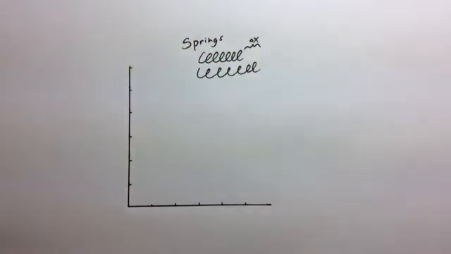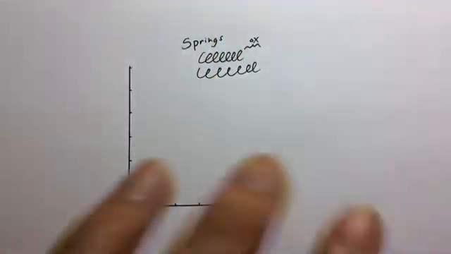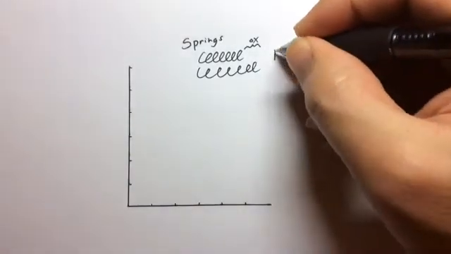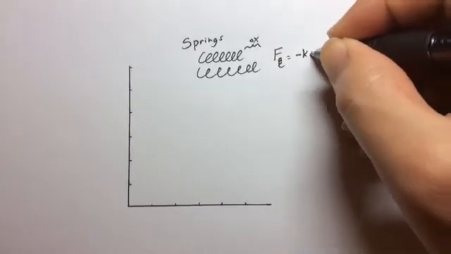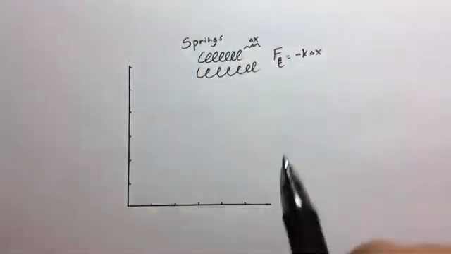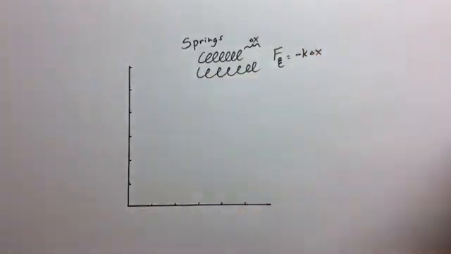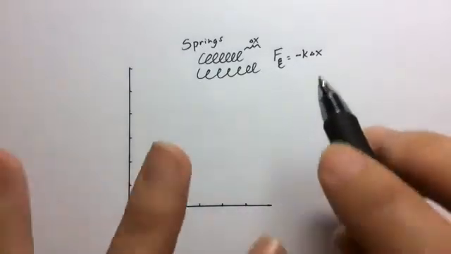This spring, as you stretch the spring, as you compress the spring, is going to push or pull back the other way. And what we've learned before in forces is that the force of a spring is equal to negative k delta x. And the reason why we have a negative is because if we were to compress the spring a certain distance, negative x, the spring would push back in the positive direction. And if we were to pull the spring a distance of positive x, the spring would pull back in the negative direction. So that's why we have that negative there. So, how did we get this?